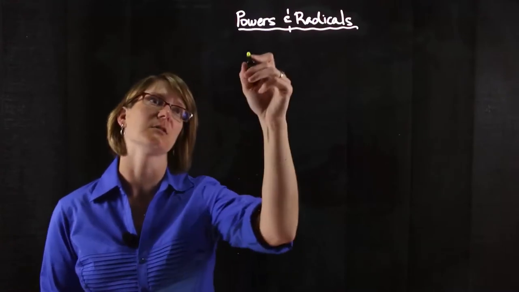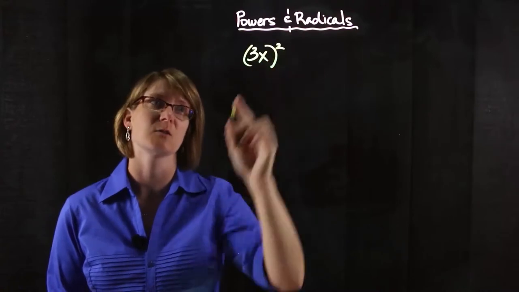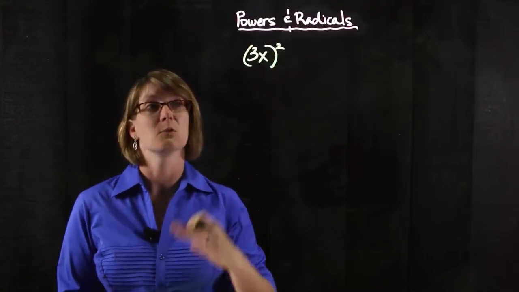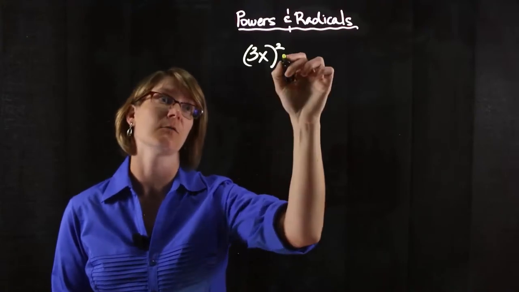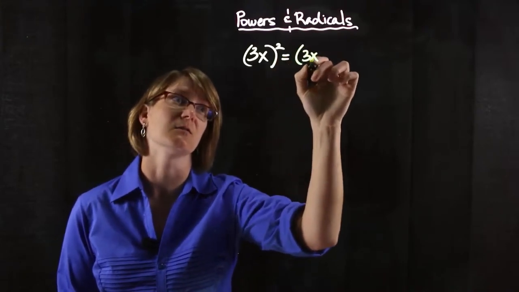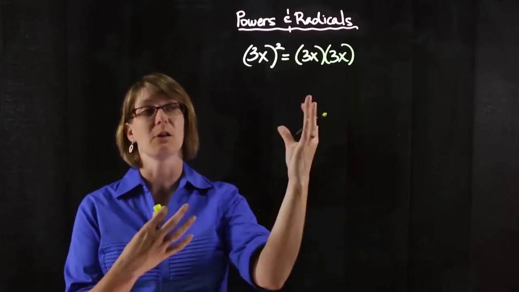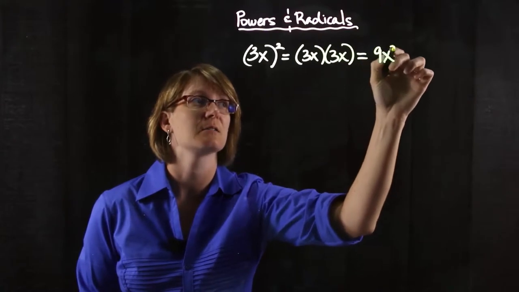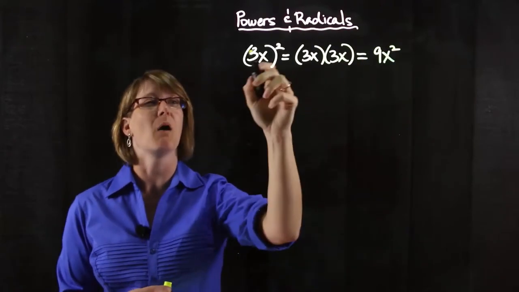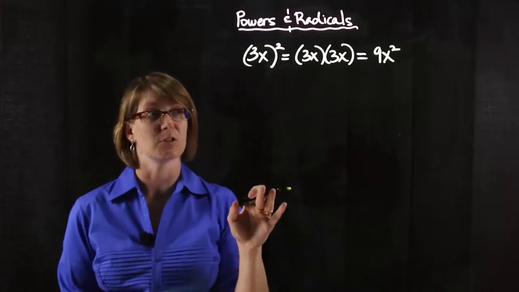Starting with some powers, let's do 3x squared, for example. Remember, squaring something means that you can multiply it by itself. So I'm going to rewrite this as 3x times 3x, and then now we can multiply all the different pieces together. So that's going to give us a total of 9x squared. So when we're multiplying stuff inside the parentheses, we can distribute that square through, that's perfectly legit.